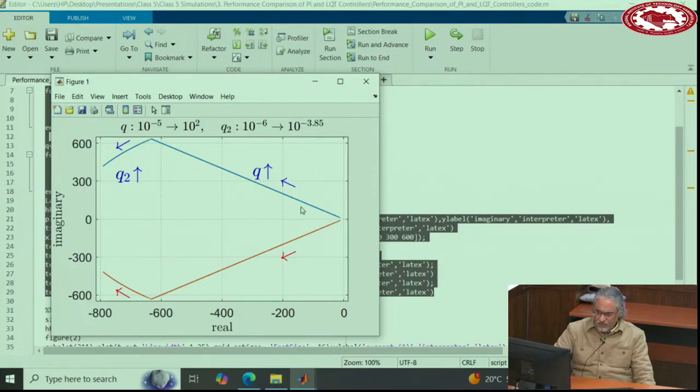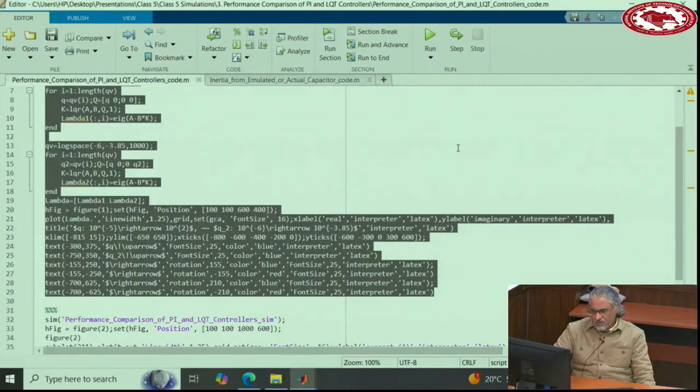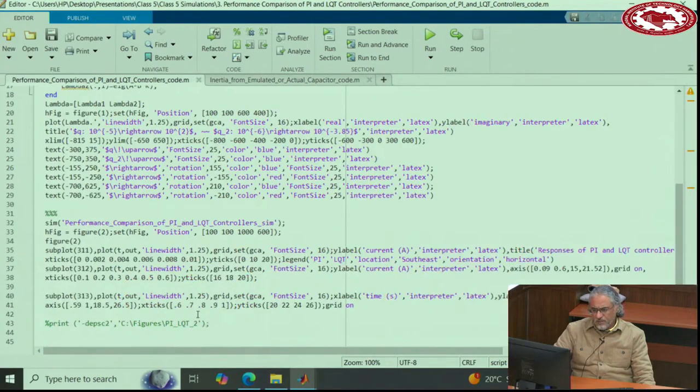You increase Q up to a certain point, and then you increase Q2. We'll run a few cases like this later, so you will get to understand better. This is the design stage, and after that you can run the simulation and then plot the simulation results. All right.